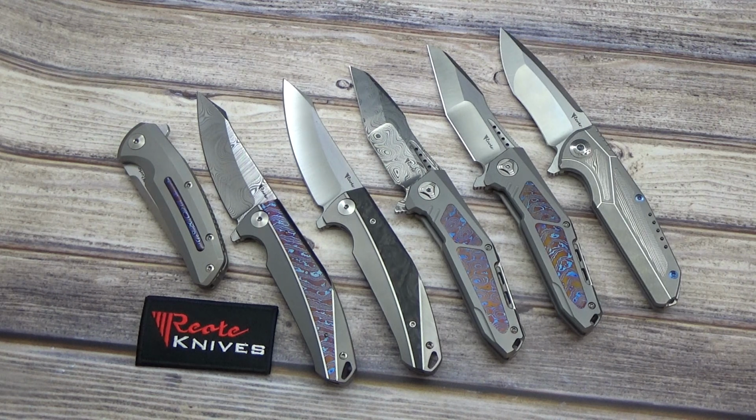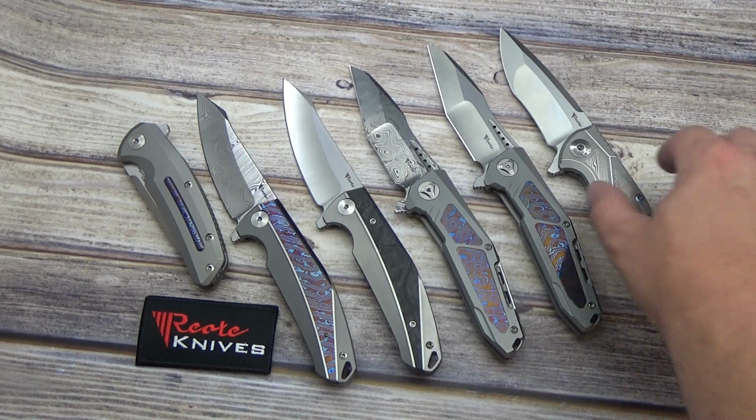I'll go ahead and kind of hit these one by one. These are all knives that are owned by VIP customers of mine. I wanted to throw together the video just to give everybody an idea of what we're looking at beforehand. You guys can check out the colors that are in the Mocha Tie inserts, that type of thing. That way you get a good feel for what we might want to do to these knives. So we'll go ahead and hit these one by one.